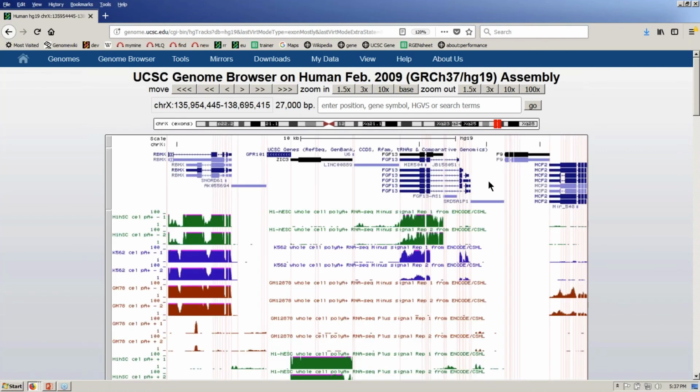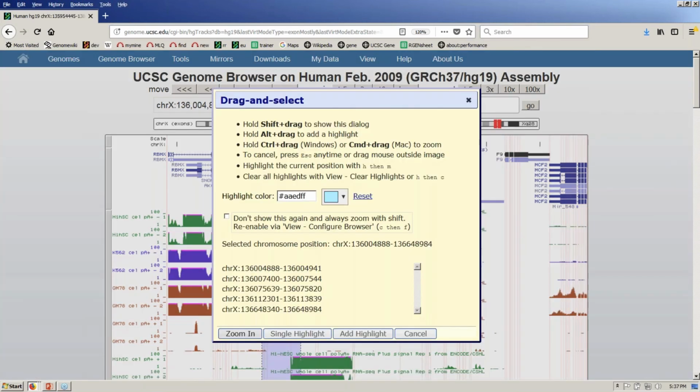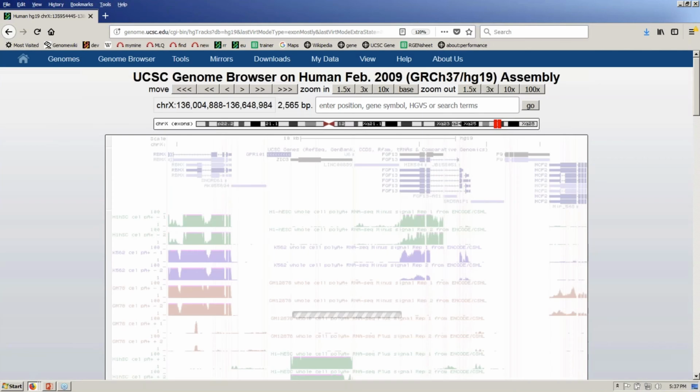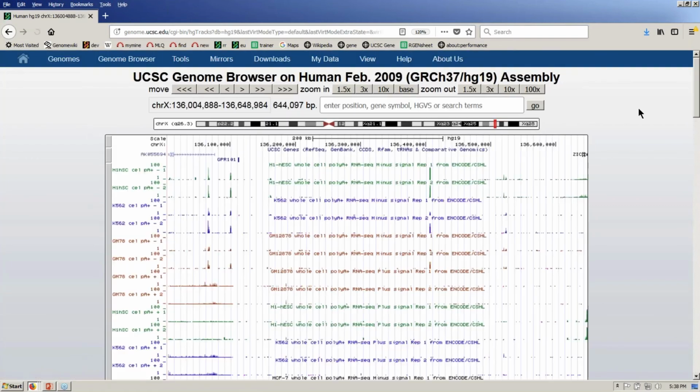And you can zoom in and out if you want to look at just this one region here. You can zoom into that region in exon-only mode, and it shows you which regions are being stitched together. So the full functionality of the browser is still there, even though you've sliced it into exon-only mode. So let's go back to default view by typing DV again here. And now it'll take that region that you're looking at and put it back into default view.